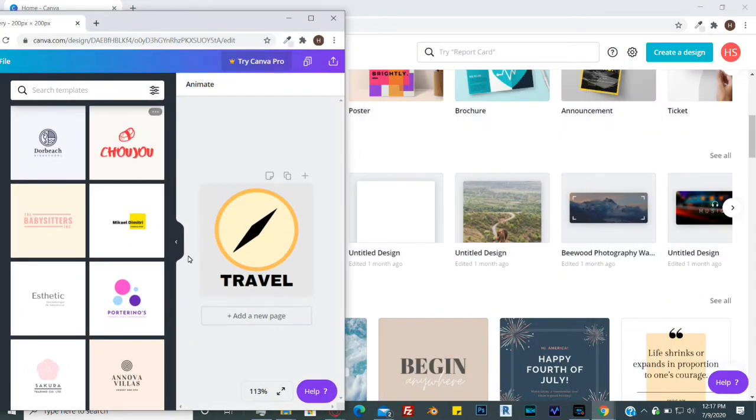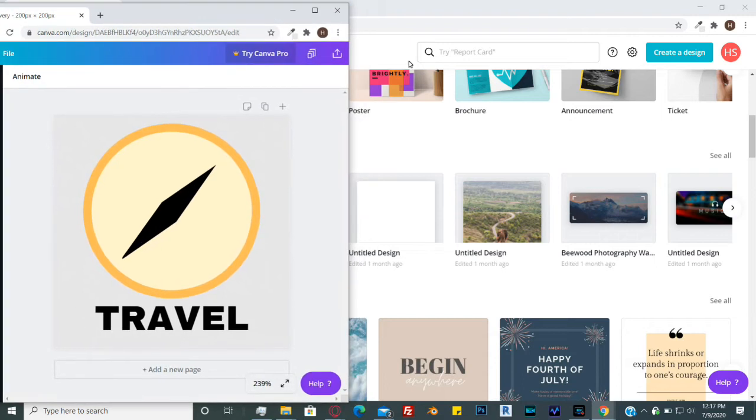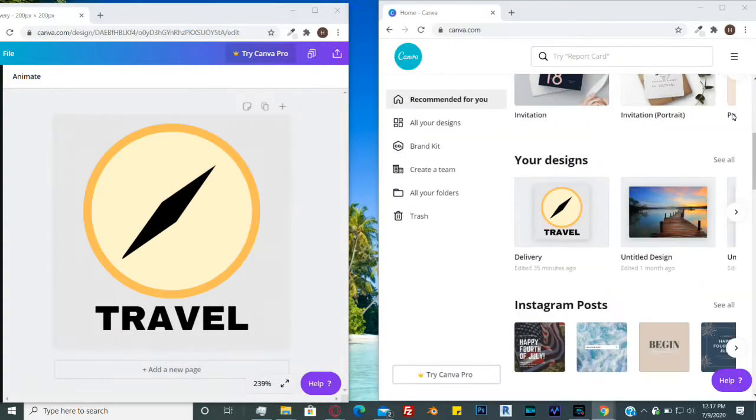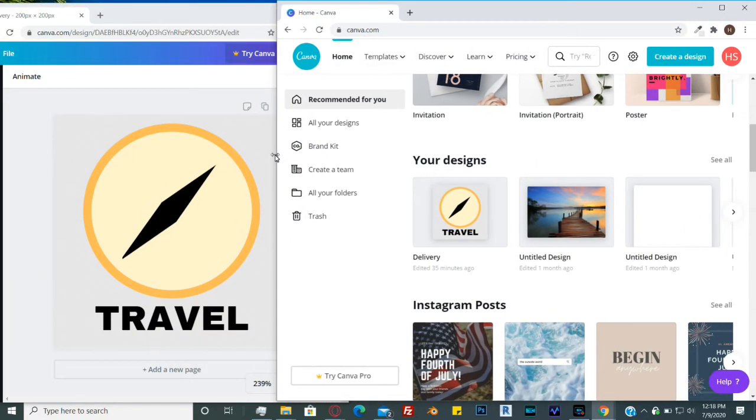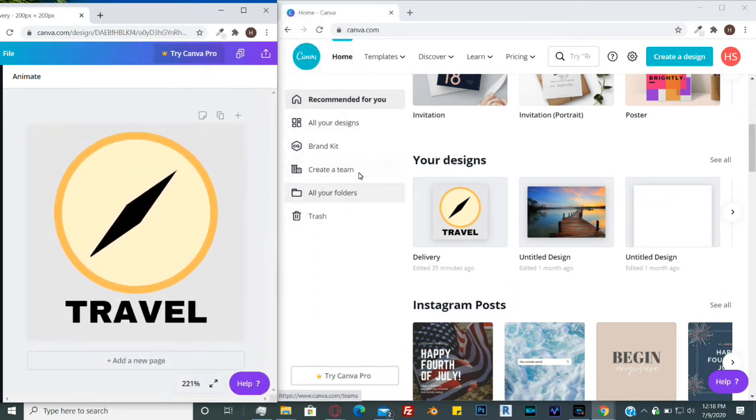So now I'm just going to pull this to one side here, and you don't need to do this, right? I'm just doing this to show you how I'm coming up with the shape for this logo. So you don't have to do this. I'm just doing this as a reference. So I'm going to pull this around a bit, and good. So I have my workspace on the right side, and I have what I'm trying to emulate on the left side.